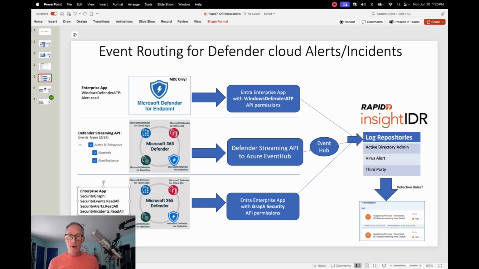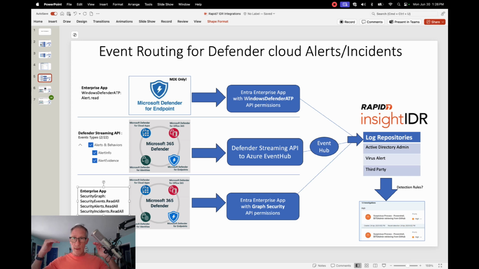But for the newer API, the bottom one, it doesn't seem to detect a whole bunch of stuff. I dug into it to find out why. I was looking at the detection rules, and it turns out in the older events that come from Defender for Endpoint, there's a category that says one thing, and in the new alerts that go into the Defender portal, that category says something slightly different. And Rapid7, a bunch of other places, they haven't updated those rules.